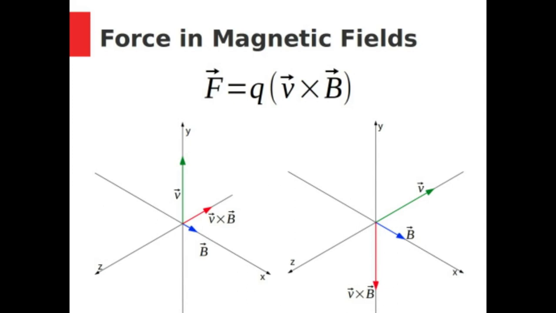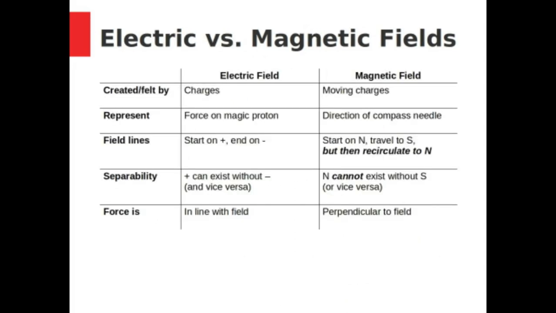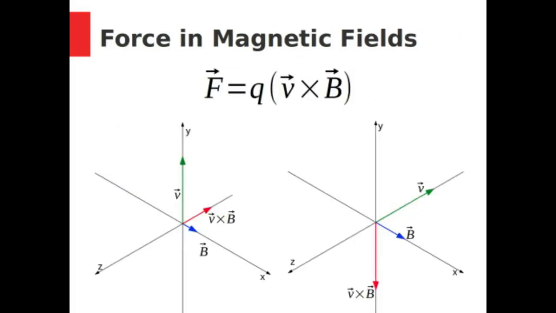Now, let's view the diagrams from our examples. Remember, the cross product is always at right angles to the two vectors it was based on. Because the force depends on a cross product calculation involving B, the force must be at right angles to the magnetic field. This is already different from electric fields. In electric fields, the force was aligned with the field. However, in a magnetic field, the force is at right angles to the field. And that's not even the most important part. According to this calculation, the force must also be at right angles to the velocity, always.